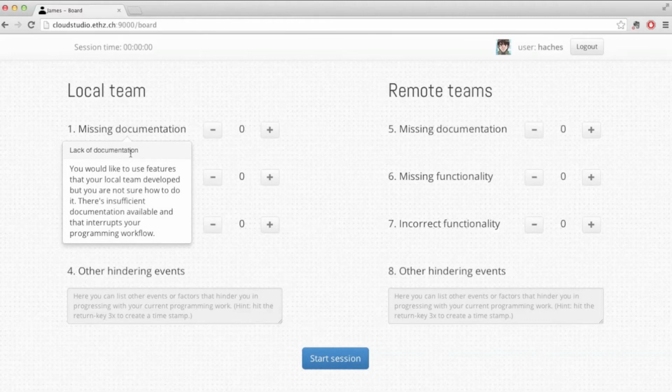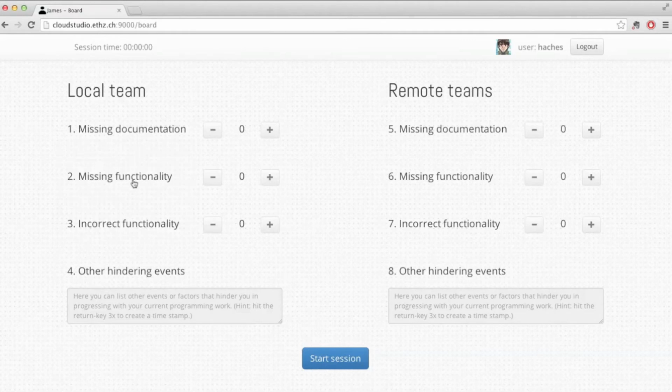Lack of documentation means you would like to use some feature that has been developed by your local team, not the remote team, but you're not sure how to use it. That hinders you from progressing in your work, and the documentation is insufficient, so you cannot continue easily. Missing functionality is maybe more obvious.